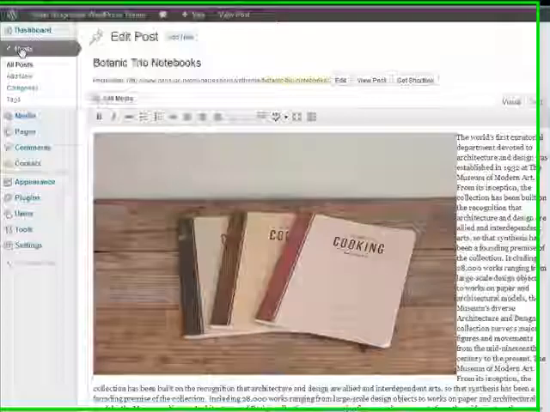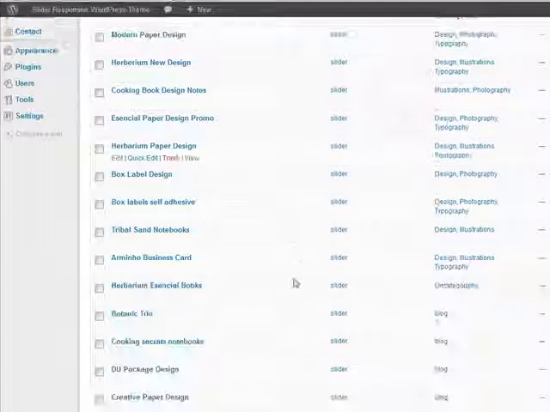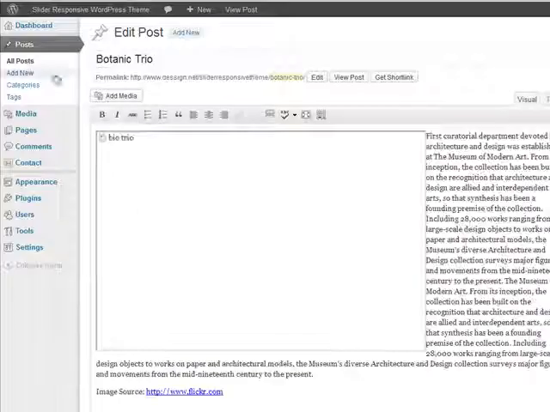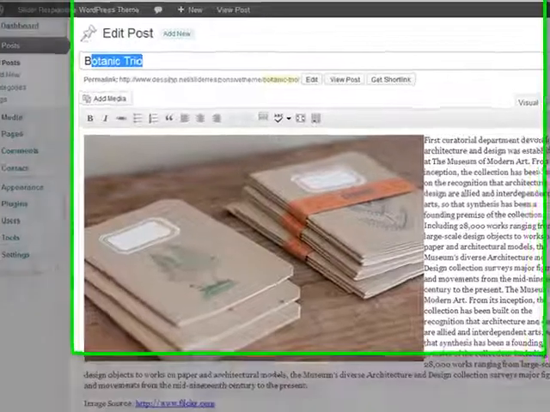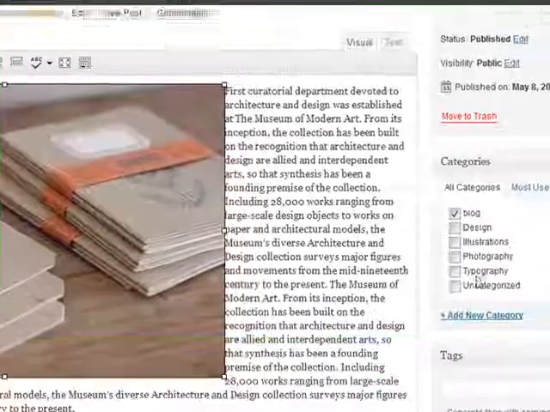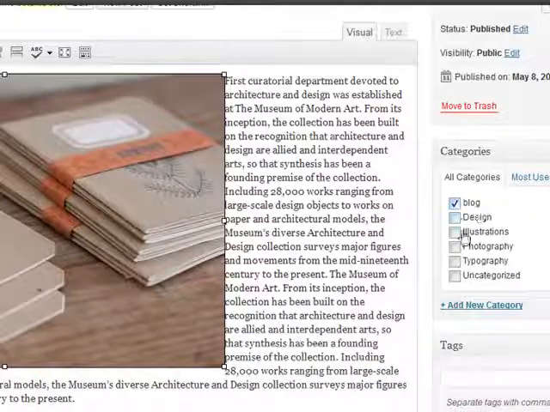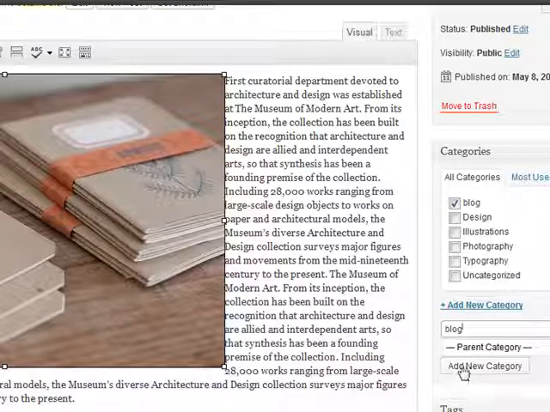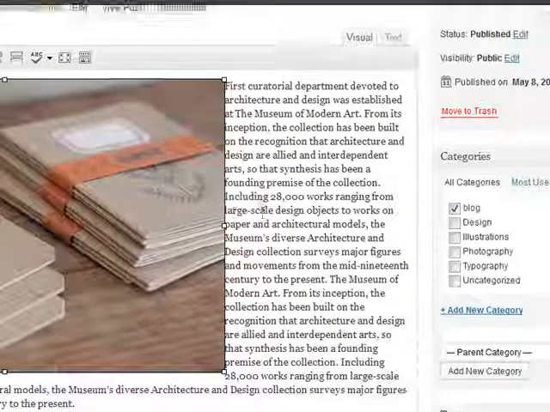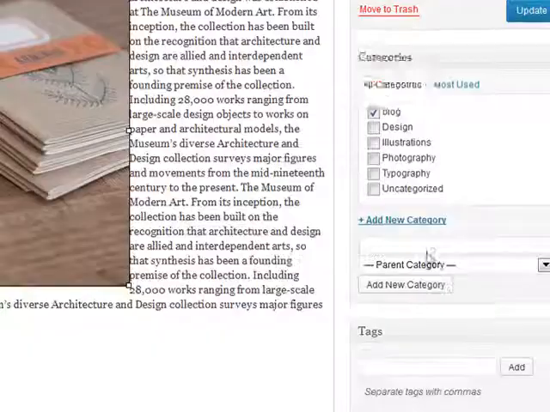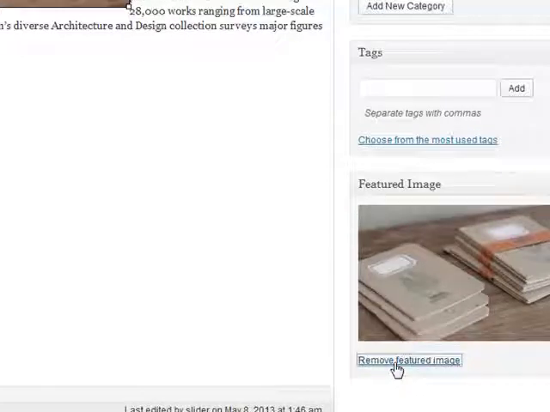Okay, now let me show you how to make a blog post. So once again, you would go add new, put a name, put some text, put an image inside. Category: if you don't see category here, just add category blog. Add new category. I already have mine, so select this one. This post is going to go to our blog. And once again, we're going to add a feature image.